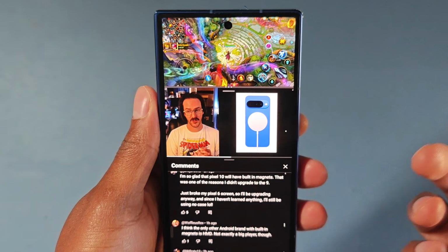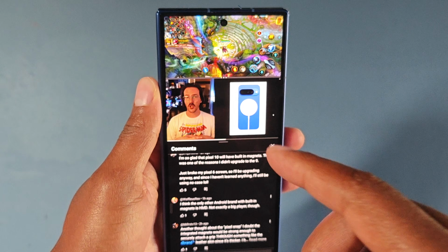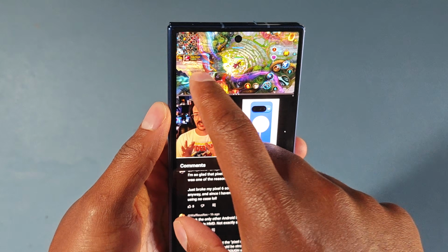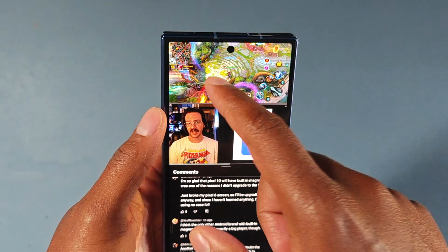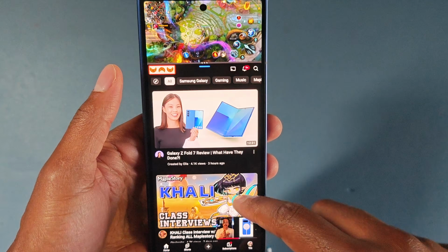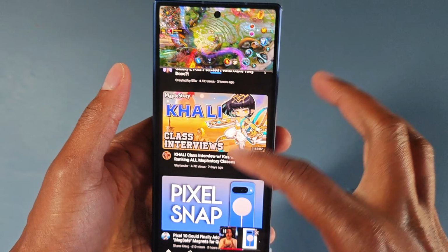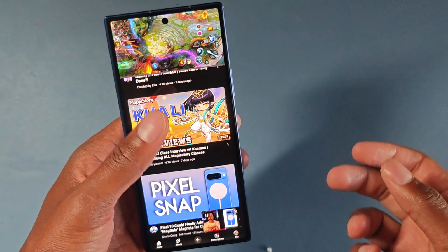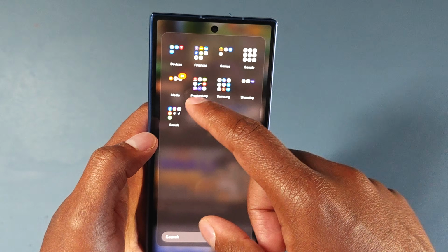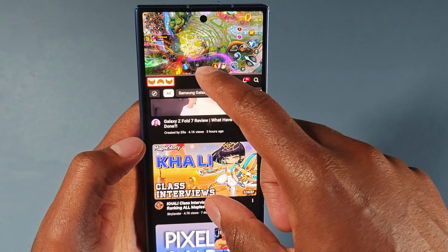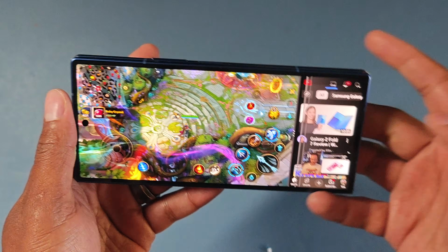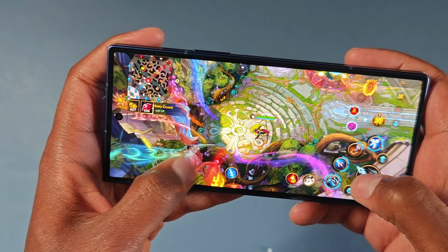Another way that I use split screen is, let's say a game like Wild Rift, I'm waiting for it to find a match. I can join the lobby with my friends, press ready, and then they can start queuing to find a match, and then I can use the bottom half of the screen like normal. It's a full app. I can go on Instagram, I can go on my messages, I can go on Google Chrome, and just do whatever I want while the game is loading. And then when the game is loaded up, I can either go into a split screen session like I showed you, or just full screen it, and boom.